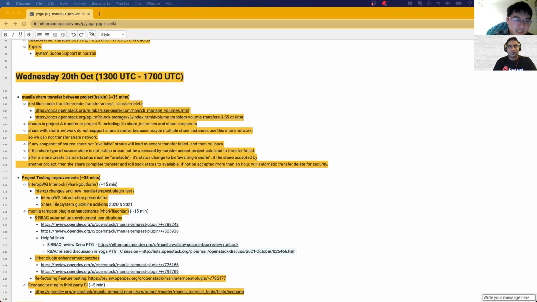If the share type is not public, or if the transfer accept project cannot access the share type, then accept will fail. When a share transfer is created, the state of the share will be waiting transfer.